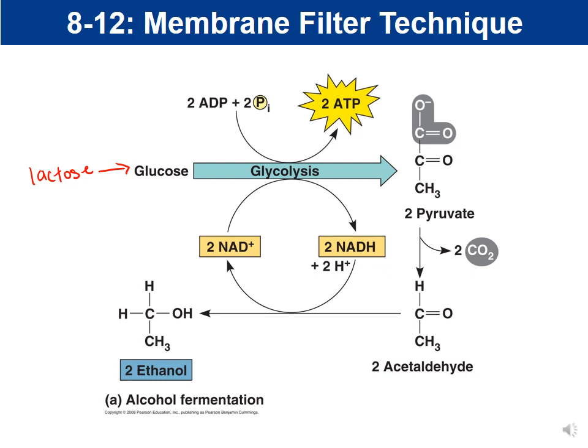When we break that apart, we're going to transfer electrons onto an electron carrier. So we have our NAD+, and it's going to gain electrons, and it's going to become NADH. Again, this goes back to the metabolism lecture. We also get a little bit of ATP out. We get 2 ATP per glucose by doing glycolysis.